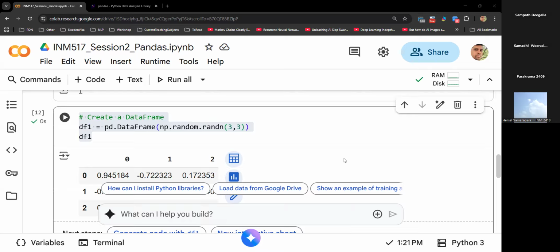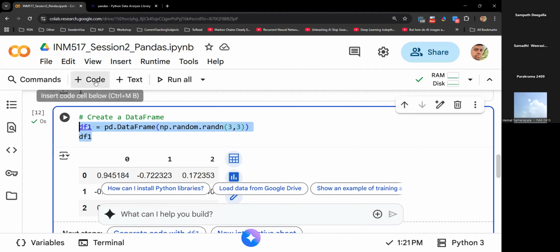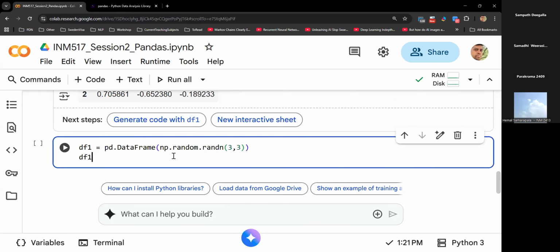Right. Let's move on. So this is simply creating a simple data frame and then just visualizing it. Like what we did for the series, we should normally use labeling for this one as well. So we can use the same code with a little bit of improvement. I'm going to copy and paste the same code into a new coding window. The improvement I'm going to add here is that I can define the columns, right?